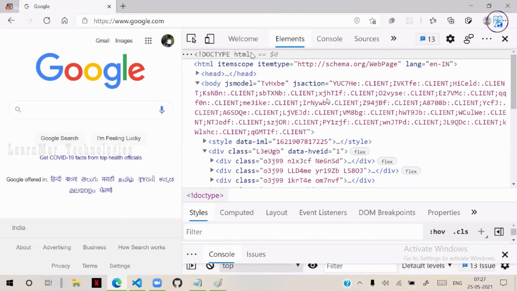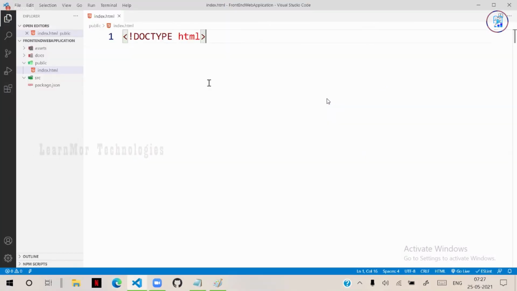If there is no doc type HTML at the top, that means it is using some old version of HTML. So the purpose of the document declaration in HTML is to tell the parser which version of HTML we are using to design. I hope everyone understood it clearly.